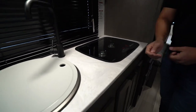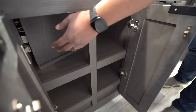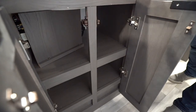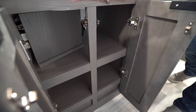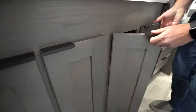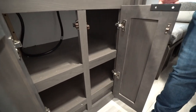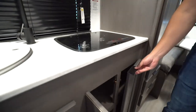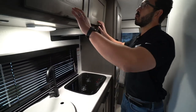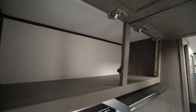If we take a look down below, we can talk about some of the storage. So you have storage all the way down. Now you do have a little panel right there because you have P-trap and some other electrical components there, but storage all the way around the rest as well as right next door. Open that up, you can see storage all down there. And they went with storage space in lieu of an oven, which I do think was a good choice in this layout. Great storage right up top. You can take a look there, right? You can certainly enjoy that.